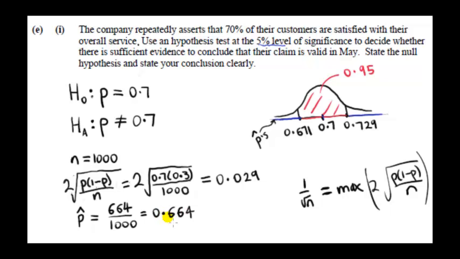So let's look at p hat. It's 0.664. Well, that's here. You can see it's in the rejection region. It's in the blue region. To be in the rejection region it has to be either less than 0.671 or greater than 0.729. As I said before, we could also have found that out by getting the distance of our p hat to p. So this is p minus p hat. We get the magnitude of it in case it comes out negative, and we compare that to our margin of error, which is this distance here. Well, you can see that that's 0.029.